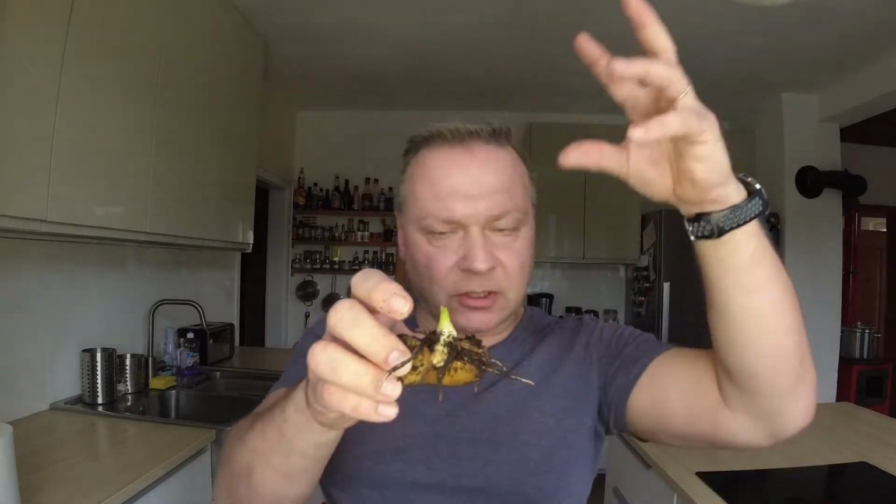Now this is going to continue to grow and grow. And then around about 7 months later, you can actually harvest young ginger. This is older ginger, but the young ginger is lighter on the rhizome. So it's not quite as dark as this, but you can still eat it. What you can also do, pretty much like a canna, is dig them up, because again it's a tropical plant and doesn't like frost. If it freezes, it dies. Then you can store them and replant them as you do with the cannas. It is as simple as that.